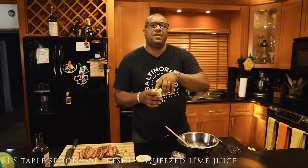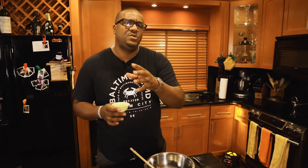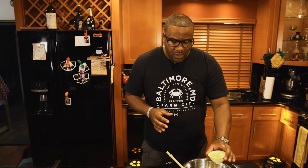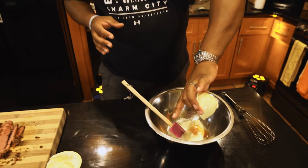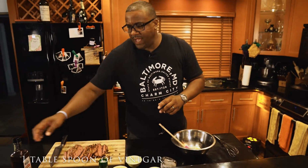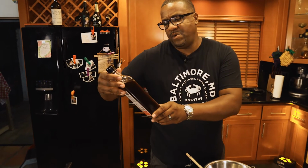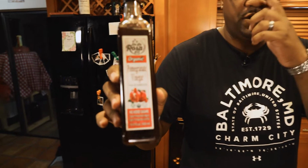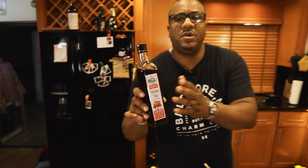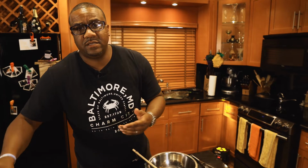Now, folks, I recommend you use real limes. None of that lime juice that they sell in bottles. It's just not organic. They have a lot of ingredients that you don't want to use or even pronounce. Okay. We're gonna put 1 tablespoon of vinegar. Now this is a rare find, but this is pomegranate vinegar that we use. If you can't find pomegranate vinegar, you could use white vinegar. It's no problem. Doesn't matter what brand. We like to stick to organic just to stay healthy.